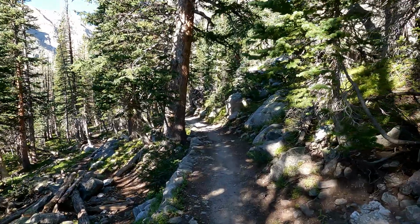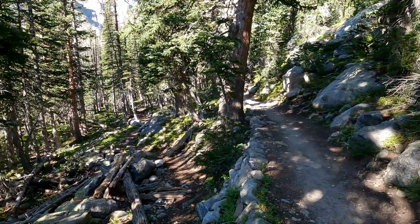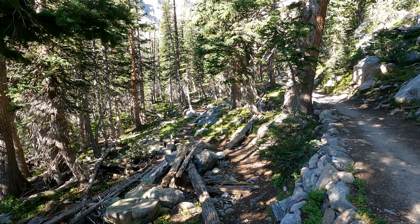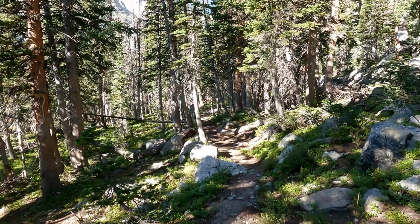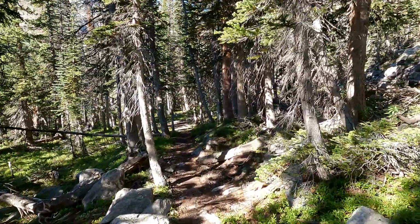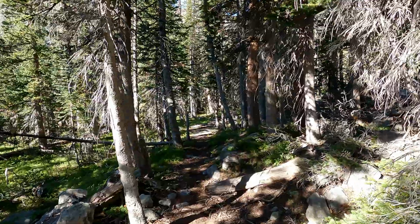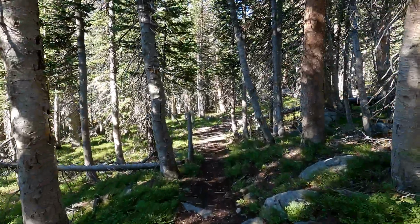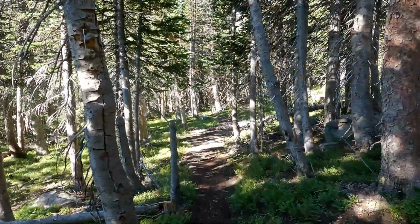All right, and here it is, guys. This is going to be the little social trail that leads down to Two Rivers Lake. Yeah, this is really pretty down here. And there are hardly any people up in this area. I think we have seen one so far. One person.